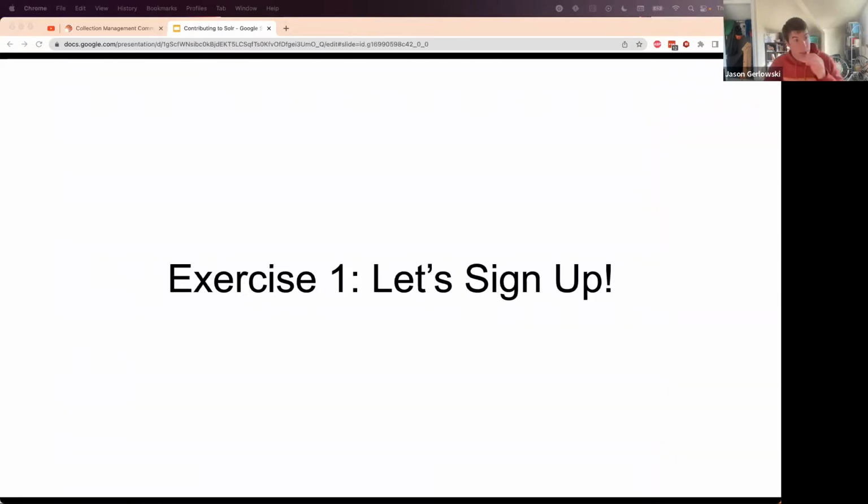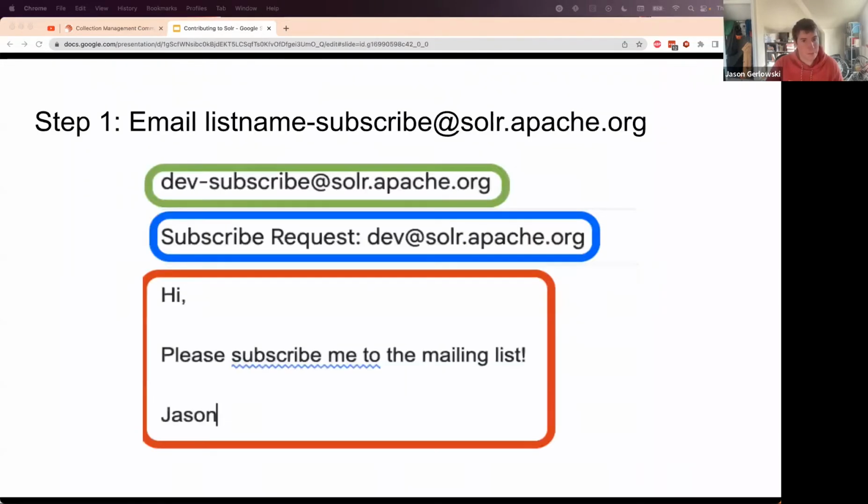But this is all to say that if you're interested in contributing to Solr, the development mailing list in particular is going to be a great resource for you as you get used to the code, as you ask questions about how something works or why it works that way. So I think it's something that everybody should really sign up for. And the process for that sign up is not hard, but it's also not the most user-friendly. So I wanted to walk people through it.